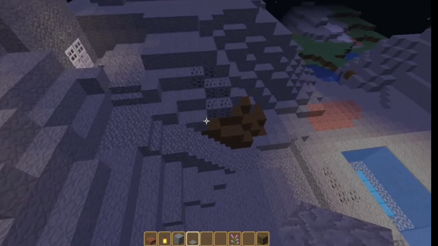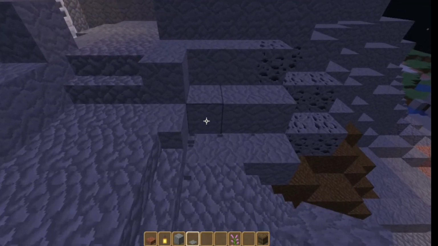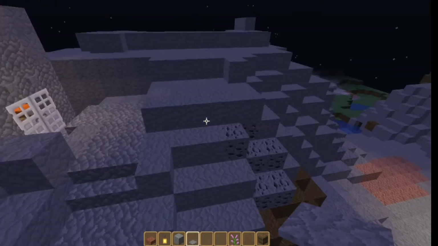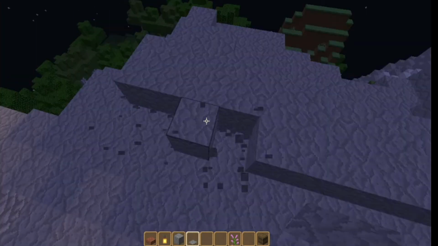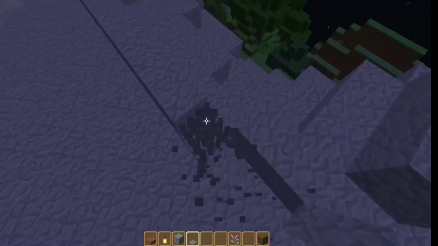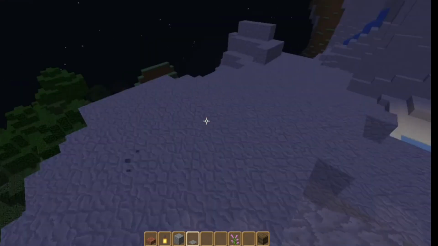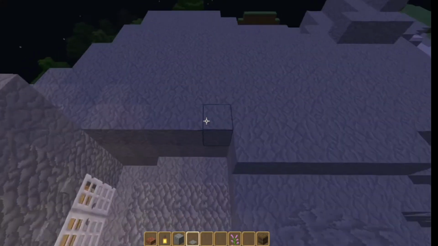Then, let's see. I'm trying to think. We could have the stairs come down right here so that you just come right down there. But I think this would be a nice little place to build something. I'm trying to think, should we build another house? This is not easy. And also, if you guys have any ideas or something you would like to see me build, let me know. I'm good for a challenge.